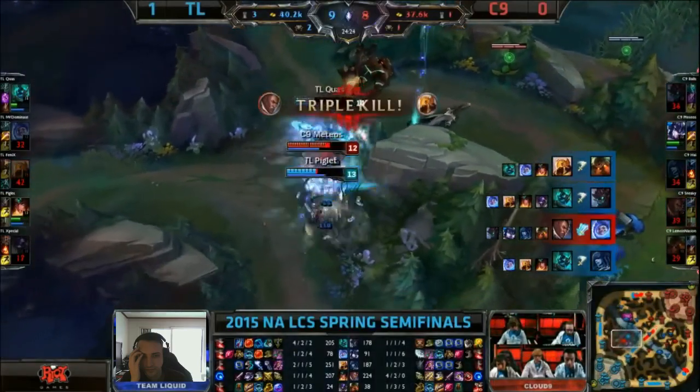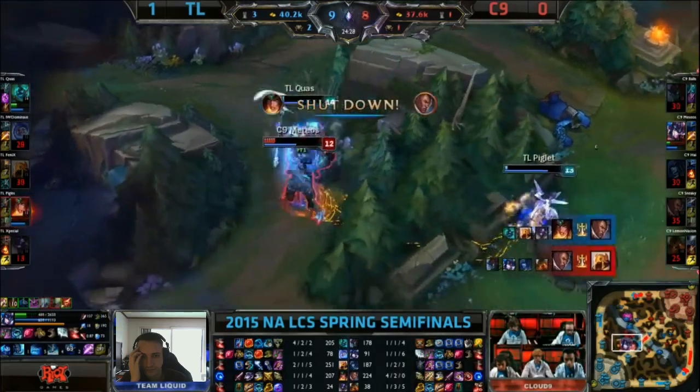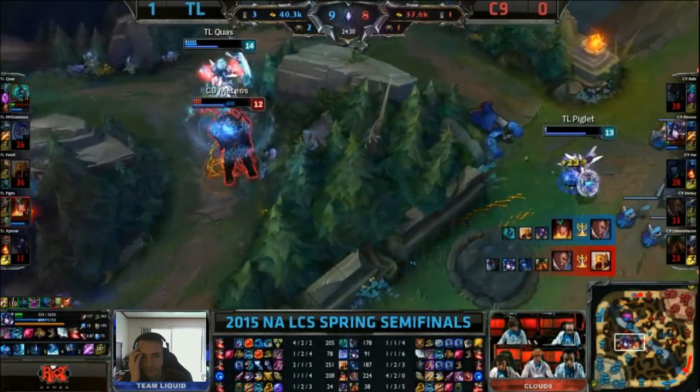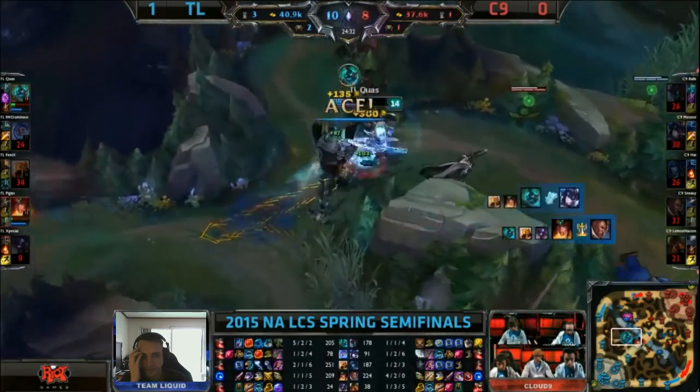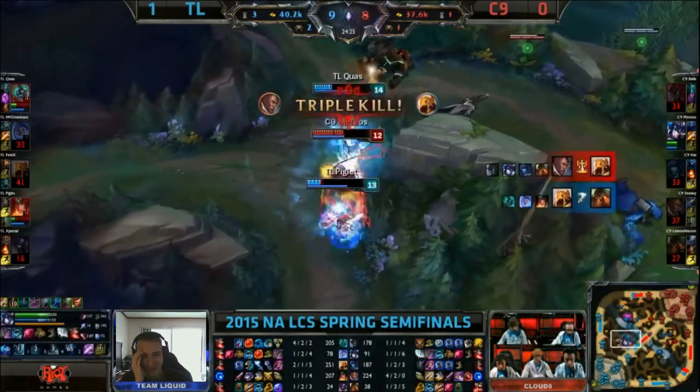Quas is gigantic right now with Piglet still on the back line. Meteos in between, almost gets Piglet. The true damage burn, he stays alive as he gets more. Quas is good at playing Hecarim. His Hecarim mechanics have been fun to watch.